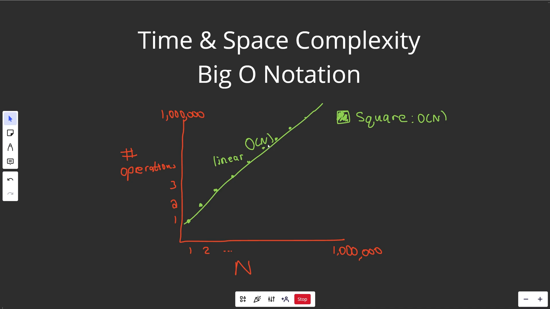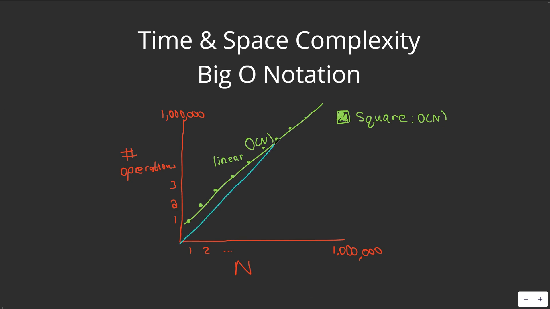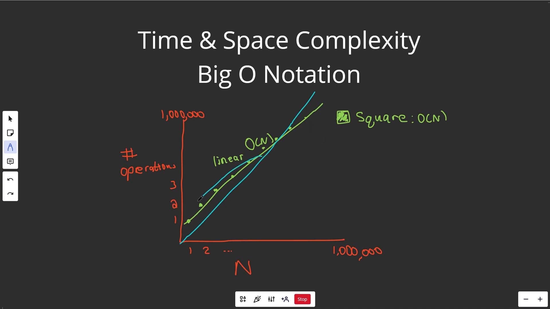These are just functions. What the big O part means is essentially: can I draw a line that's worse — aka more operations than yours — and always going to be worse than yours? Yes, I can, and because I could do that, it's true that your function is big O of n. What also counts as a worse line is something that, after a certain point, is always going to be higher than yours. So even though a line might be lower in this region, after some n value — after a particular threshold of the size of your array — my drawn line is always going to be worse. And because I could do that, that's what it means for your function to be big O of n.